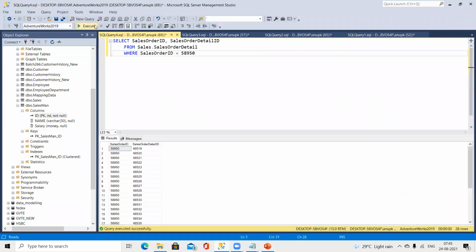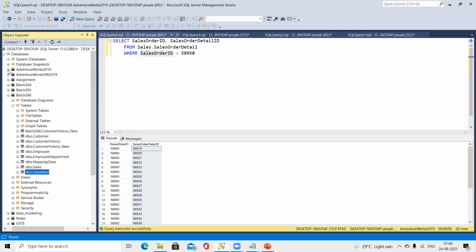First of all, I'll execute this query just like that. You see that I got 28 records, and two columns are here. One is the sales order ID and the other is the sales order detail ID, and this is the name of my table: sales.sales order detail, where I'm searching on the sales order ID equal to 58950.